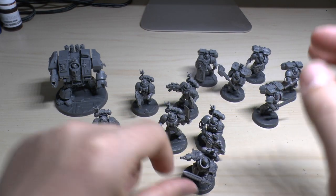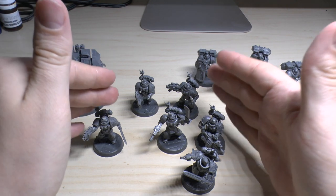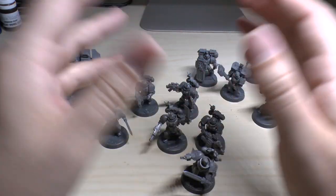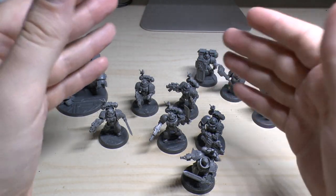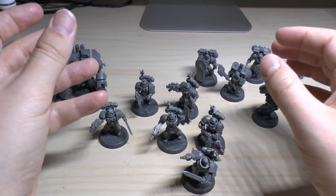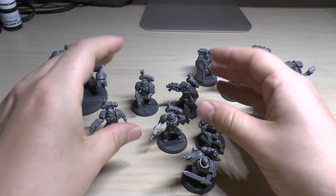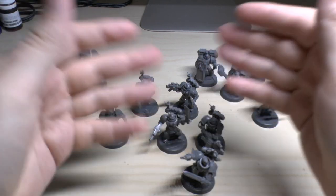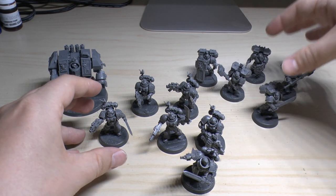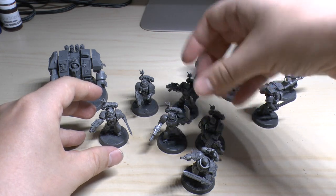The rest of the Death Watch comes on this brand new sprue. I thought it was just the Sternguard sprue with some extras, but it's not — it's a brand new veteran sprue that includes all the weapons, ranged and melee, that you could use on lots of other Space Marines, including a Vanguard set. So this is the new sprue with all the new Death Watch stuff and similar Sternguard-looking Space Marines, and then this is just a normal Vanguard set in the box that you can use some of the extras with.